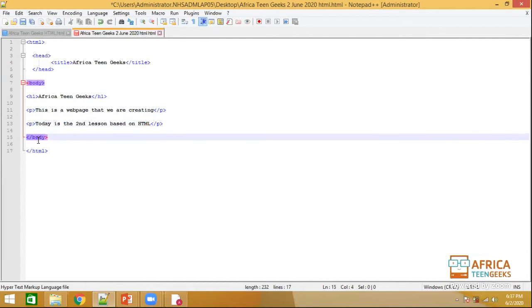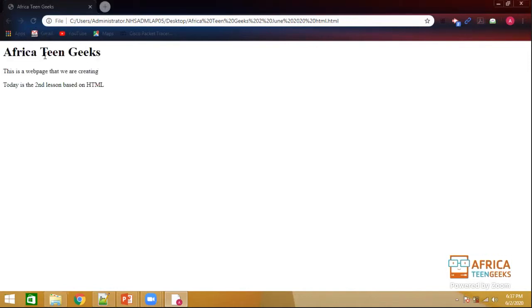I've also got a closing body tag over there. So I'm going to save it, and I'm going to go back to my web browser. And like I said to the students, instead of closing your web browser every single time and then opening it up again, all you really need to do is click the refresh button or reload button over here, and your websites will appear.